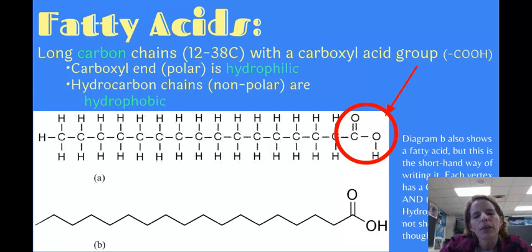All right, and the other thing that I want to point out on this page is that diagram A and diagram B are both pictures of hydrocarbons or fatty acids. But diagram B is a little bit different because it's showing you the shorthand way of writing it. You can imagine how tedious it is to show all of the carbons and all of their surrounding hydrogens. By the way, notice that each carbon is bonded 4 times, like in the word honk. Carbon always has 4 bonds, and hydrogen is bonded 1 time. Actually, the oxygens have 2 bonds. All right, so the chain below, the one on diagram B, at every vertex, there's a carbon, and they never show the hydrogens either. So it's just a really quick way of showing a fatty acid.